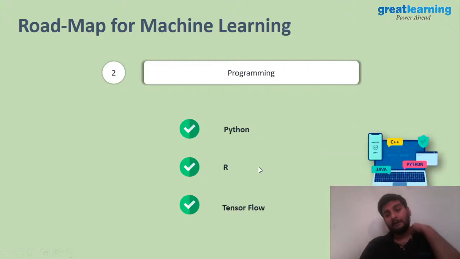Now that we have covered the first pillar, we have the second pillar, which is programming. When it comes to programming, absolutely we have Python at the top. Whichever industry you look at, most of these ML algorithms are being implemented with Python. And also when we talk about the deep learning frameworks such as TensorFlow and Keras or PyTorch, all of these deep learning frameworks are also written with Python.